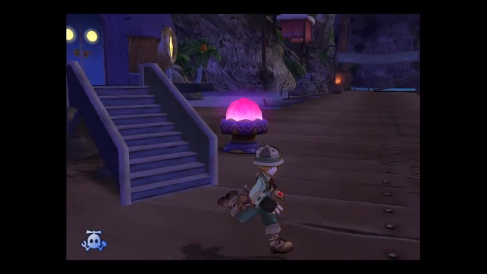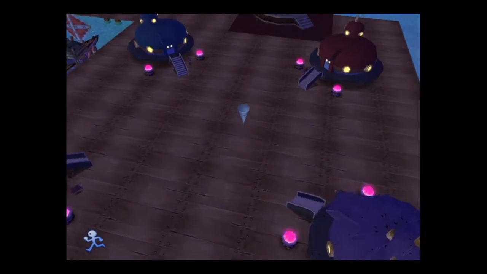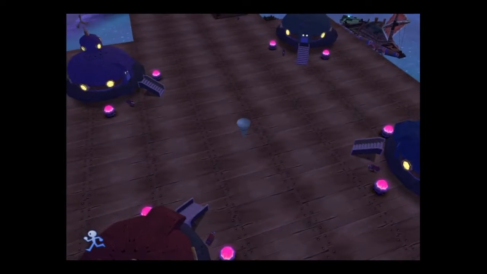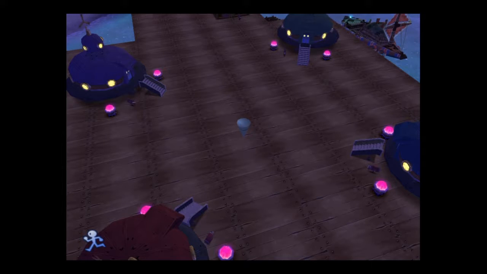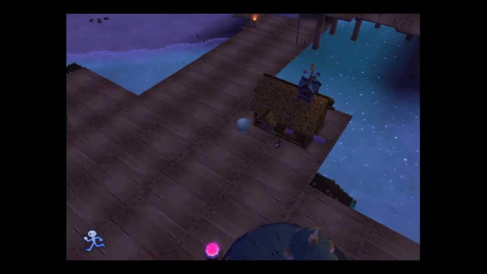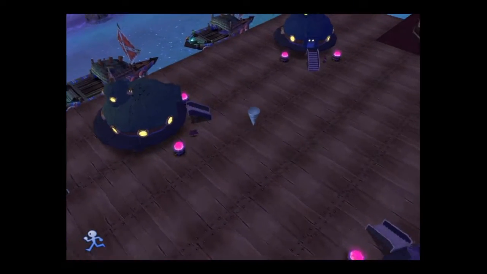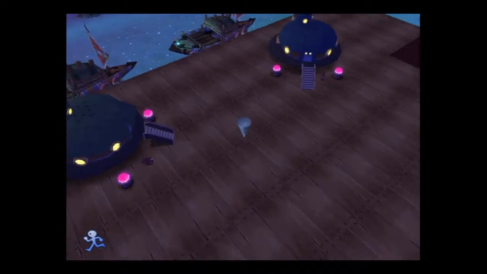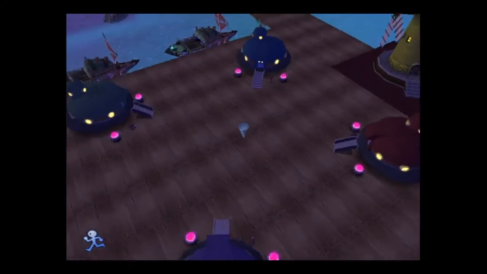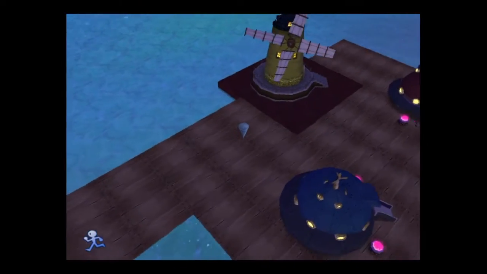Alright, okay, so now we've got 4 people in this one and a little wooden house over here to put Pal in, and we can put more people in here. I mean, we're not necessarily done putting people in, so let's see.